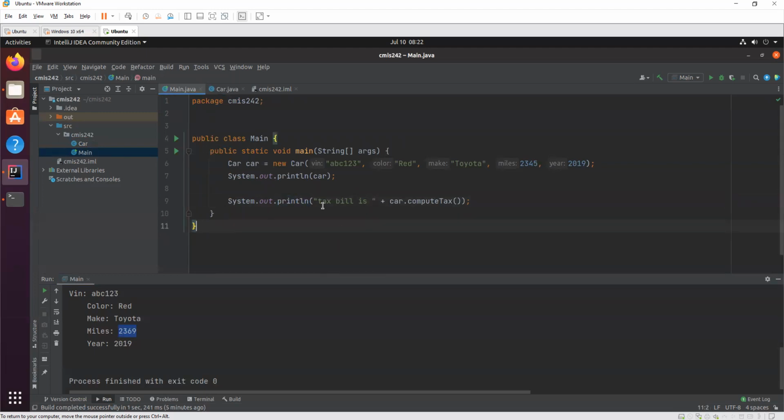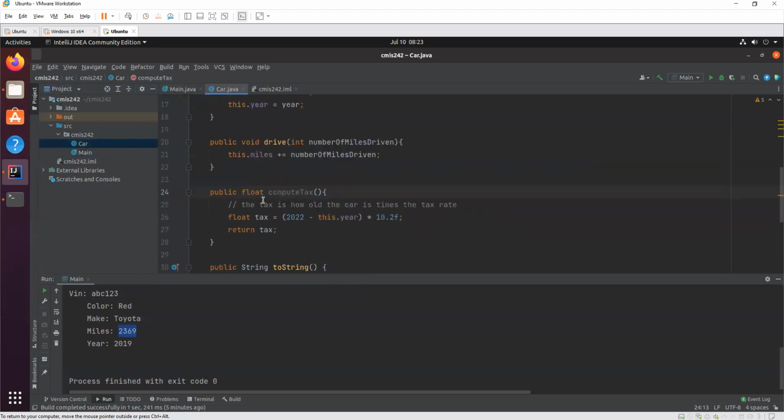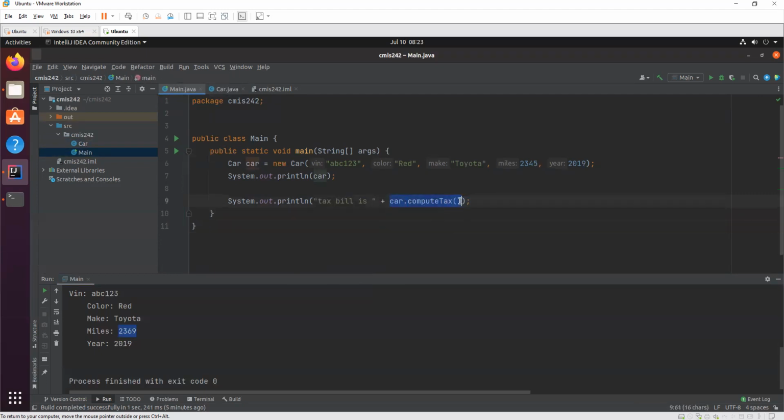So we're just going to print out a string, and the string is going to be the actual text, tax bill is, plus whatever this is. Whenever I say whatever this is, that means this has to return something, and we've already seen that it returns a float. So car.computeTax actually represents a floating point number. We can add a float and a string together, and Java is smart enough to just make that into a string.